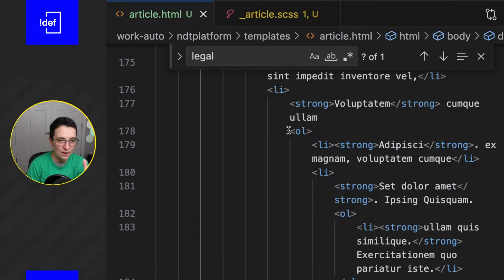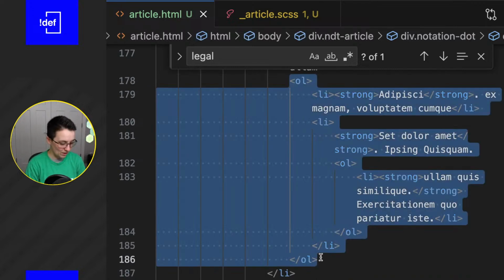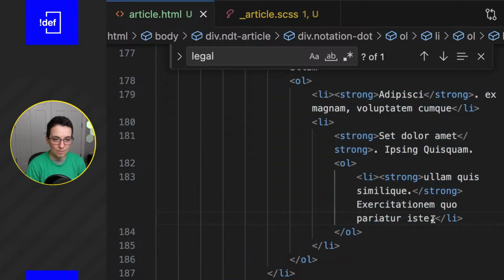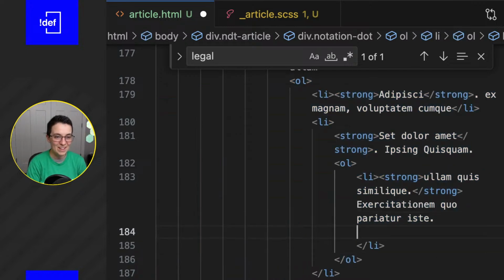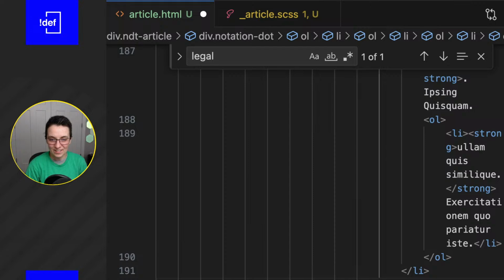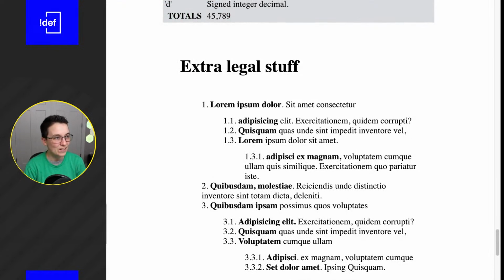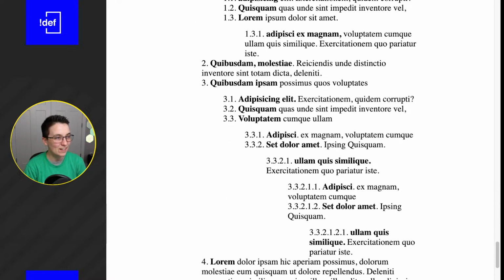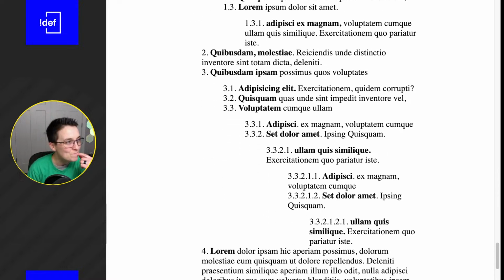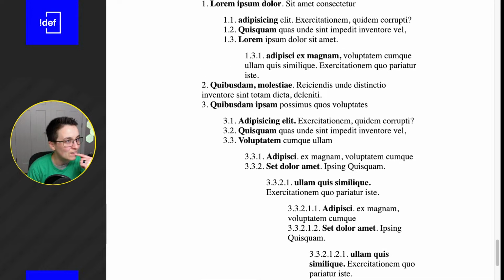Let's just make sure that that's the case. We could put one more OL in here. I'm going to copy this, and let's just put it inside of here. We'll just do yet another level and see what that does. If we refresh, and we're down here, it should be 3. Okay, so this is the first 3.3. Is that right?